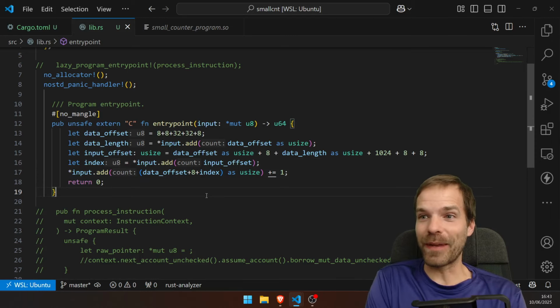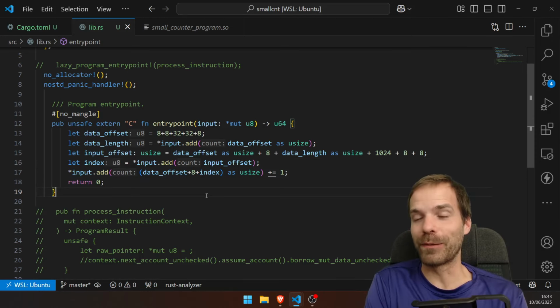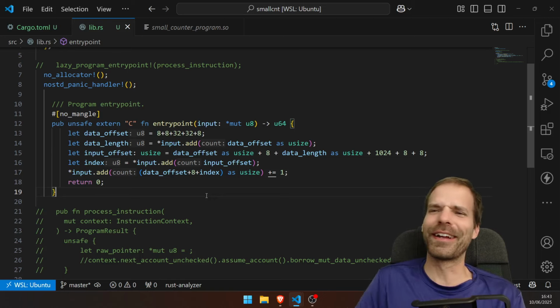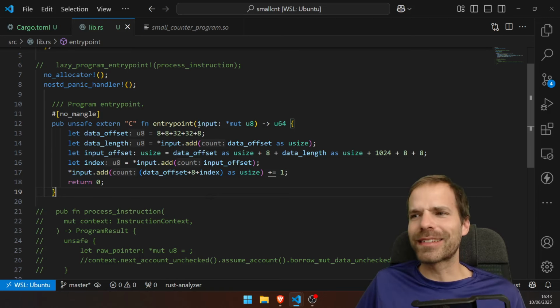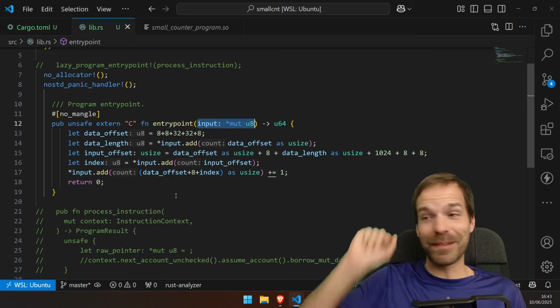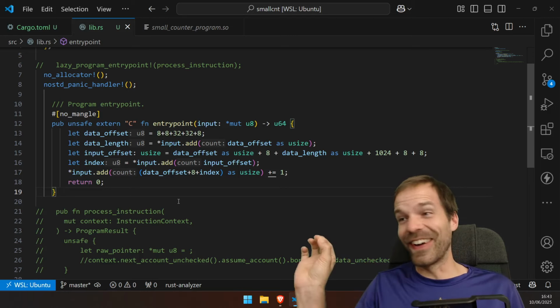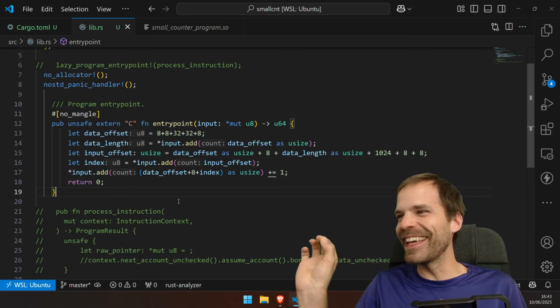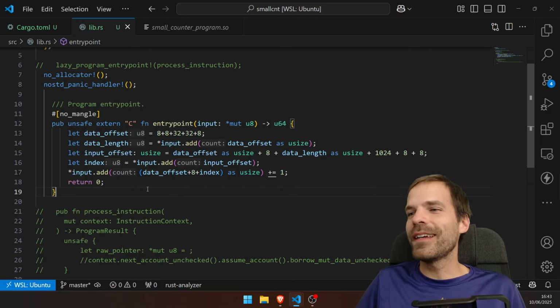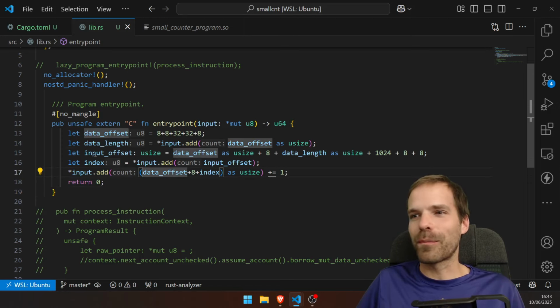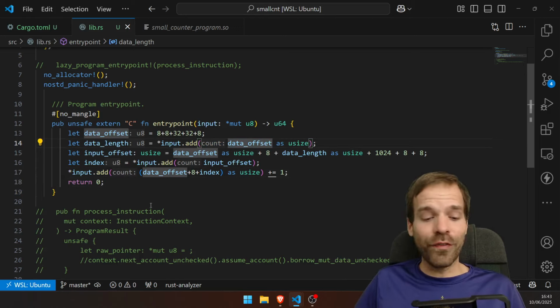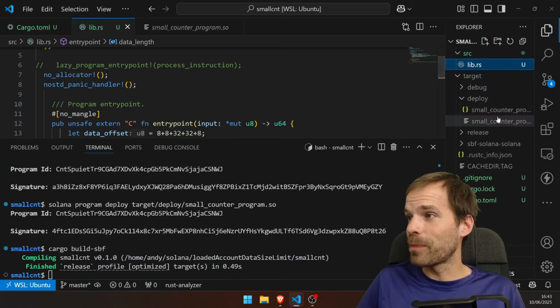Do you know what I'm doing here? If you don't, I made a video on the entry point and that might help you understand stuff. Basically, I'm just working manually with offsets. You need to understand what that is. If you don't, this gets very complicated. But in my head, it makes sense, and in my head, that will just work. Will it though? We will see. Yeah, I'm actually reading the data length. I'm proud of myself that I don't just take that as an assumption. It takes a bit more compute, but okay, I can afford that compute. If I were to build this, how much bigger is it gonna get?